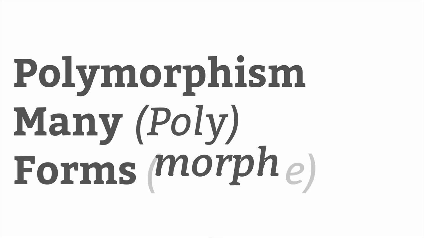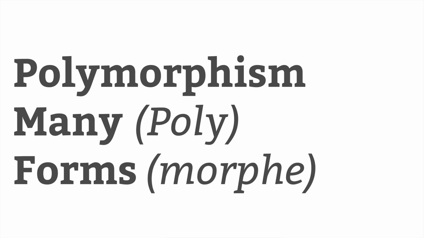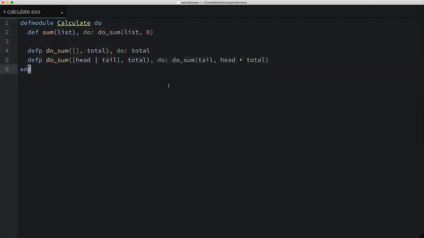What do I mean by polymorphism? Well, many people know the word polymorphism from object-oriented programming, but polymorphism in Elixir is different than this, though the root meaning is similar. The word polymorphism has a root meaning of many forms. And when I say polymorphism in the context of the sum function, I mean it should work with many types or forms of data.